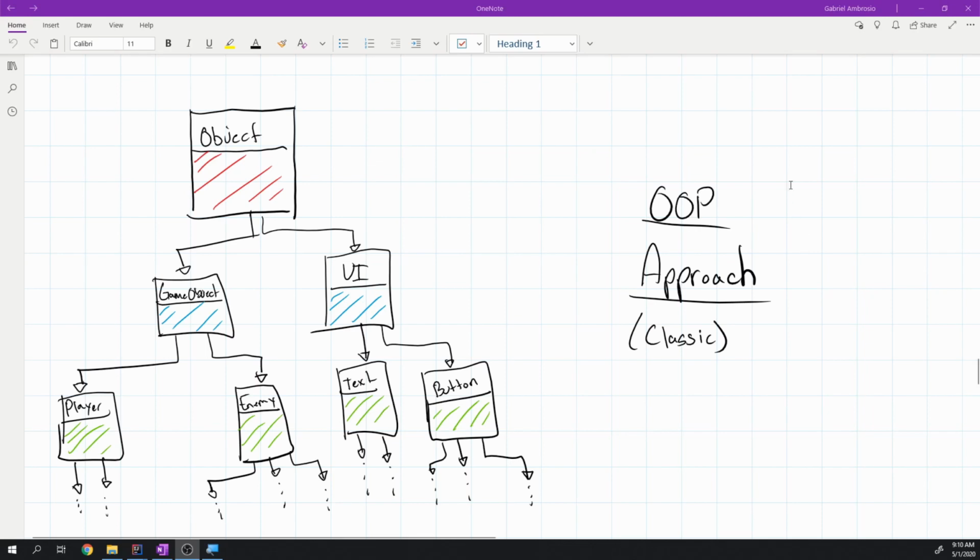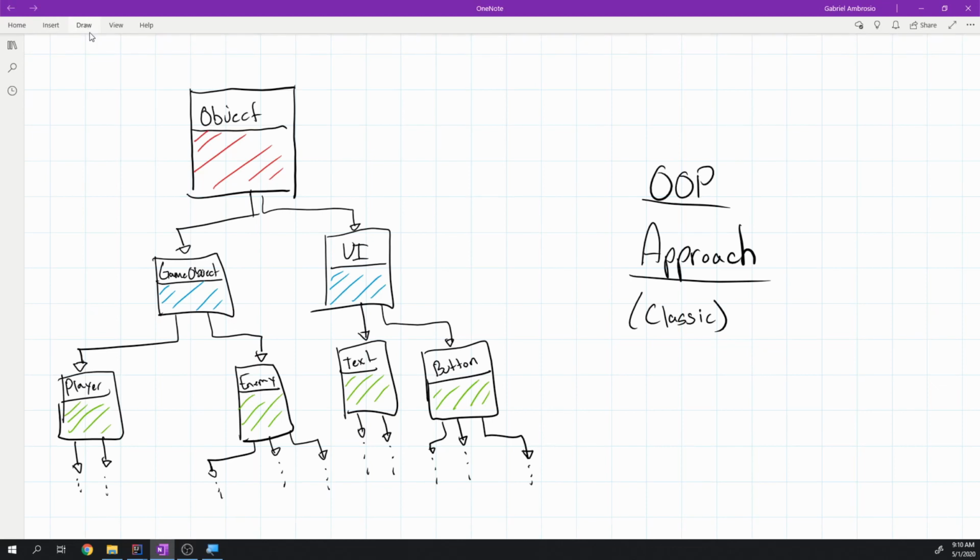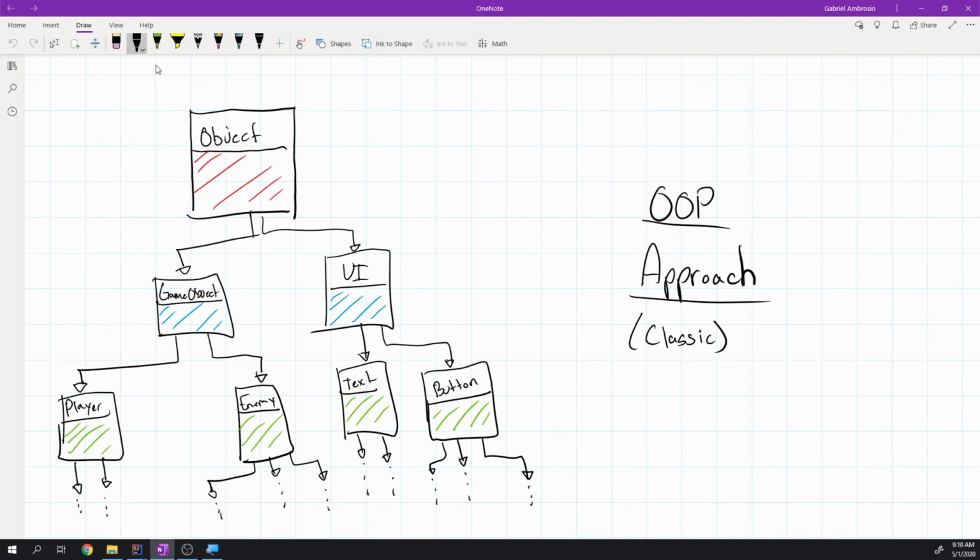In order to understand where we are now in terms of the entity component system, we sort of have to go back in time to the beginning, when we first started doing game programming and programming in general. So in the 90s, OOP, Object-Oriented Programming, was huge, and it was considered the de facto standard for creating good programs. And so people would create these large hierarchies that went very deep and started with something like an object. And then in terms of a game, we would have an object, and we could have a UI or we could have GameObject. Well, GameObject could be a player or it could be an enemy.